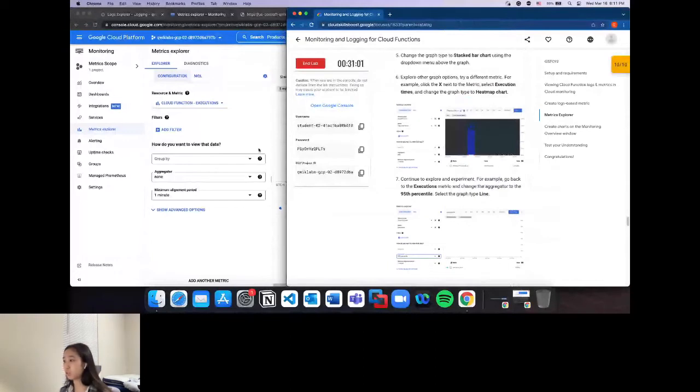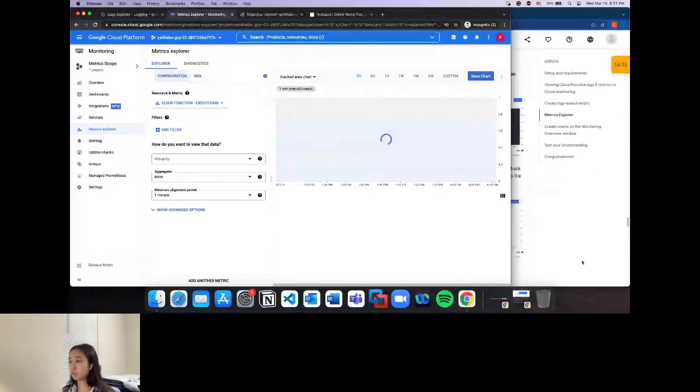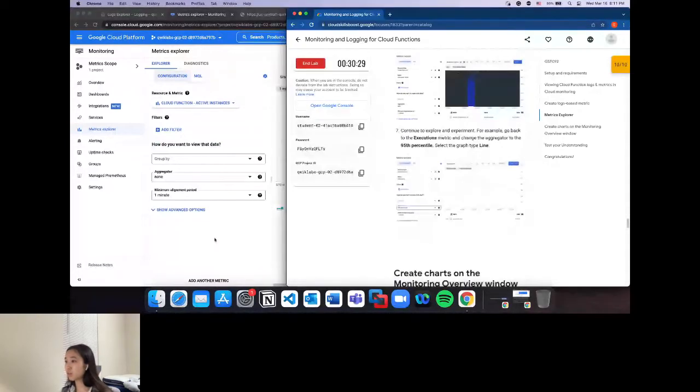We could also see the time and just the execution value. If we look at a stacked area chart, we could also see this from a different point of view. If we were to change this to active instances, how many instances are currently up and running and being used, we could see that as well. And then change the aggregator to 95th percentile. Might that look?